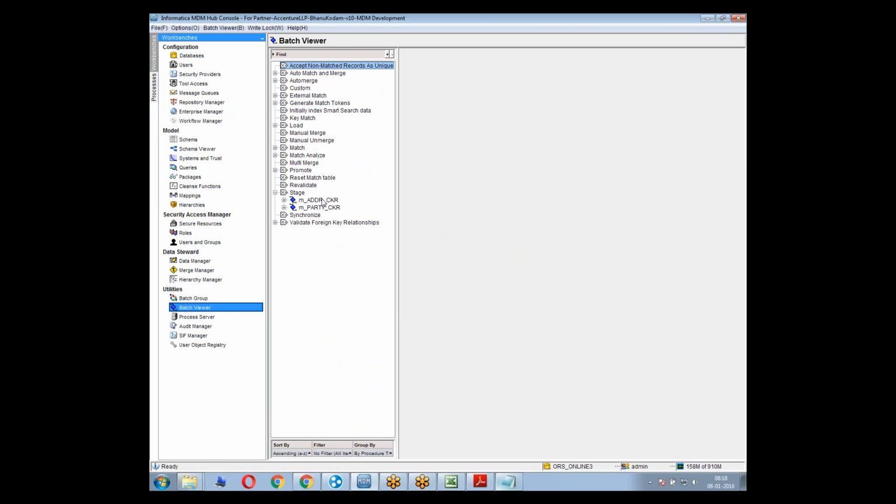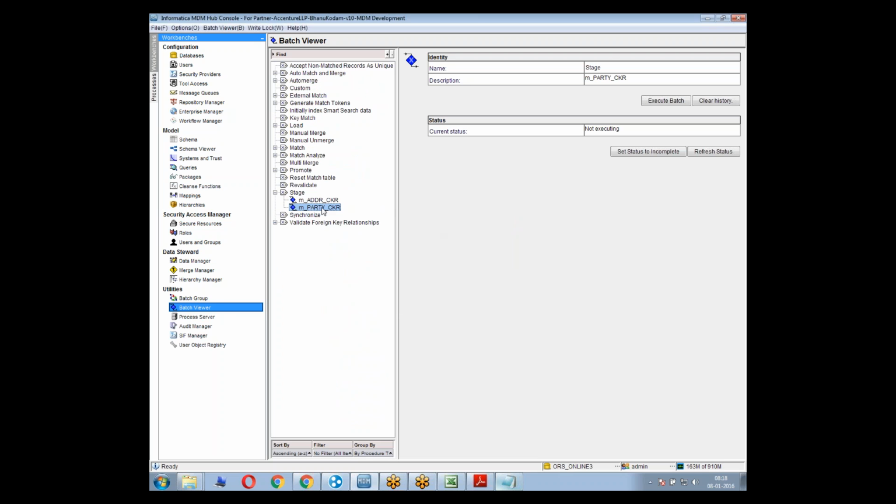For example, you can see these two jobs. If you ask me who created this job, I did not create it. The system automatically created it. Now what is left for you? What is left for you is to execute this job. When you right click and execute, then this job is executed. There are many different kinds of jobs you can see here.